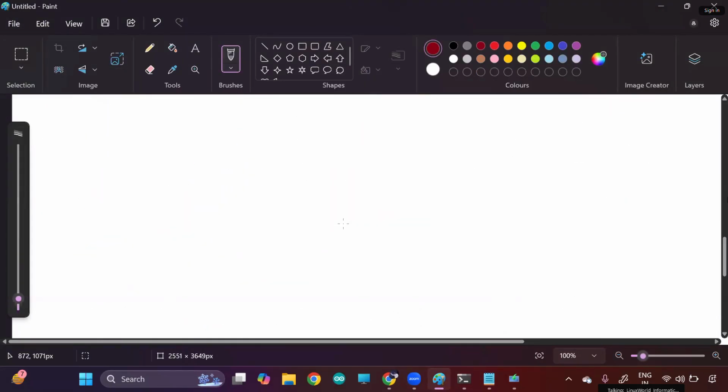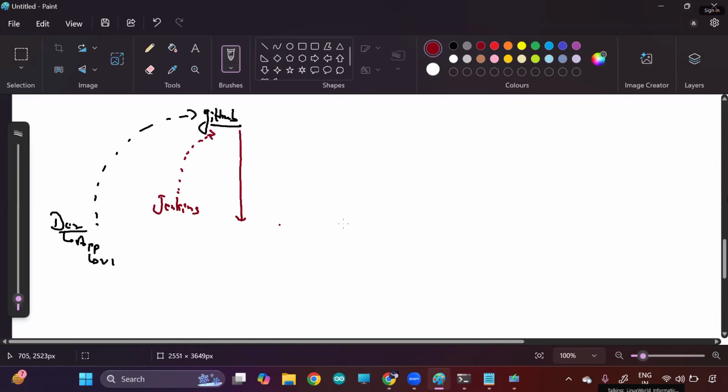The way I explained in my last class, the developer is the one who creates the code. This is called the app, and let's say they come with a new version of the app called V1. They update this app in GitHub or some other SCM tool. My Jenkins is the one who keeps on checking GitHub. As soon as it sees the new code, Jenkins will download this code and put it in some build computer managed by Jenkins. They will pull this code, after that they will push.